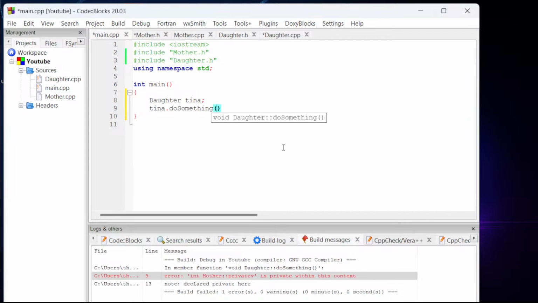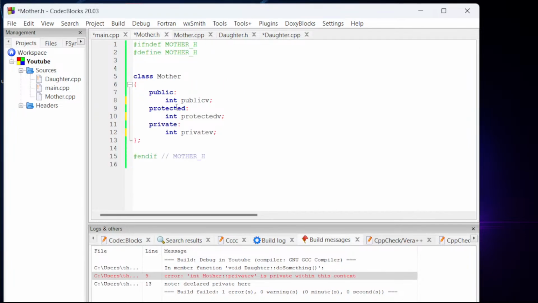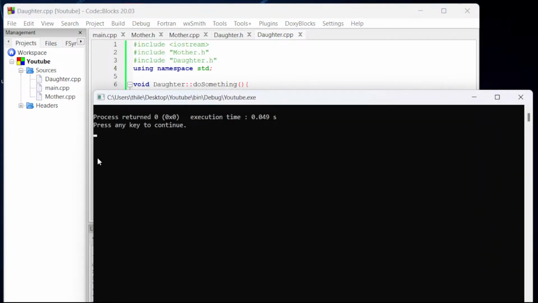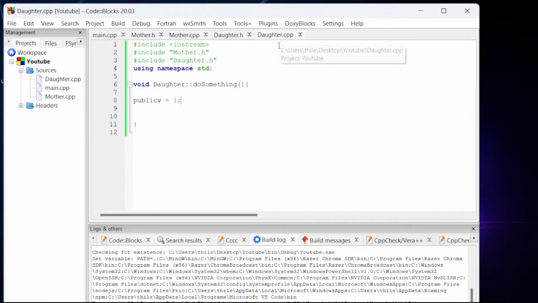And after we create this function, it should actually work. But here we are not putting any print statement or anything. So if the code runs without error, it means this public v is actually being accessed. If it is only accessed, we don't get any error. So let's go ahead and build and run. We are not getting any error. It means the code is going through because it's accessing the public v.